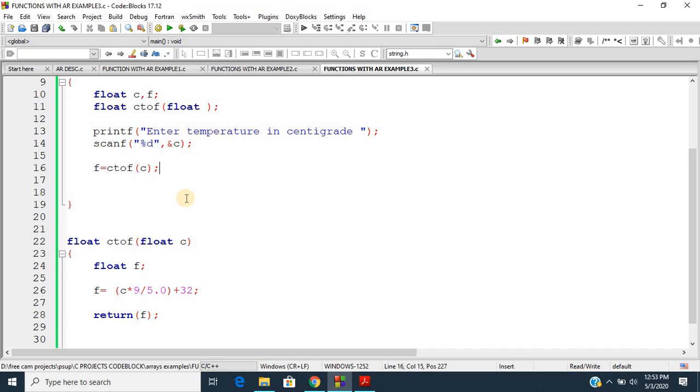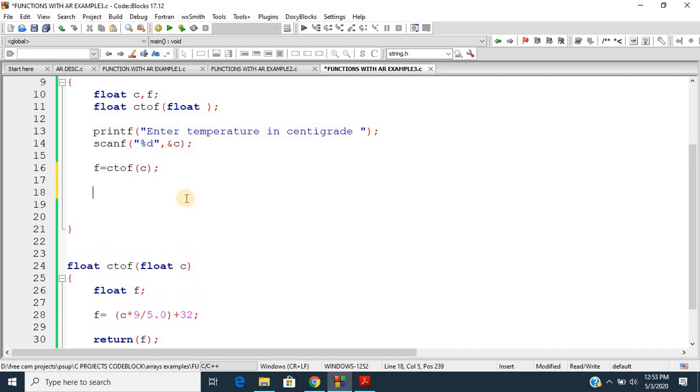Before you execute this program, first of all let me print what is the value that we are returning. So print a %f Fahrenheit equal to this value. This is only for display purposes, guys. Though if you don't write down anything, that is fine. Backslash n, and then at the end we need to write down. That's all, guys. We need to pass two values here. First value is C and the second value is F.